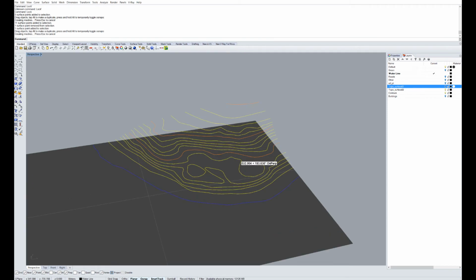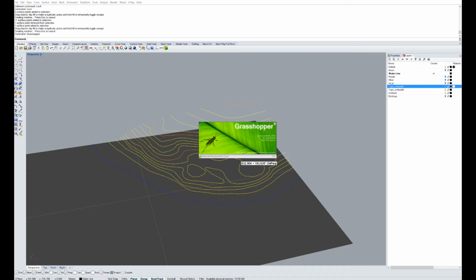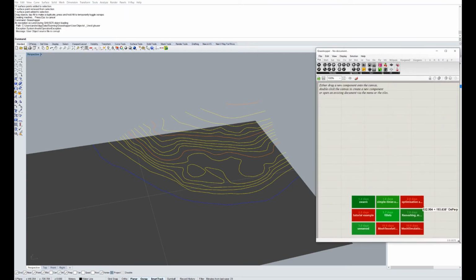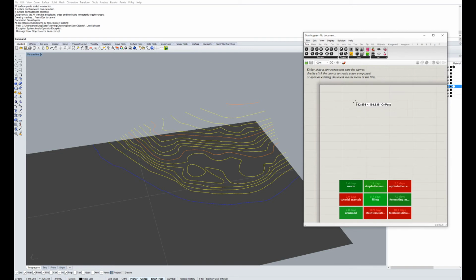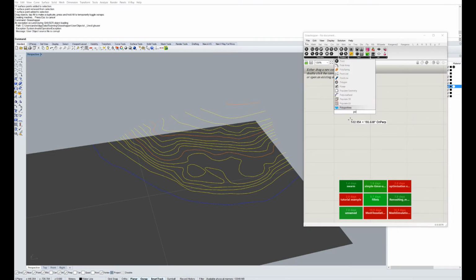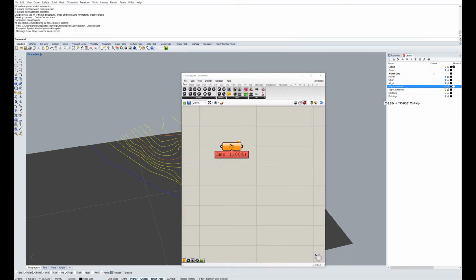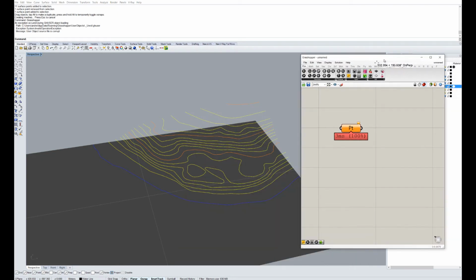Once you get it installed, you tap it into Rhino, and it will bring up this interface here. If we zoom in a little bit, make it a little bit bigger, this is your palette. You can double click and bring in essentially Rhino objects like points and curves. We're just going to bring a simple point. We can bring objects from Rhino into Grasshopper, and we can bring objects from Grasshopper into Rhino.